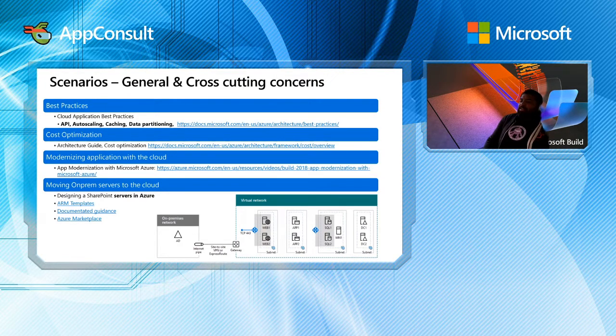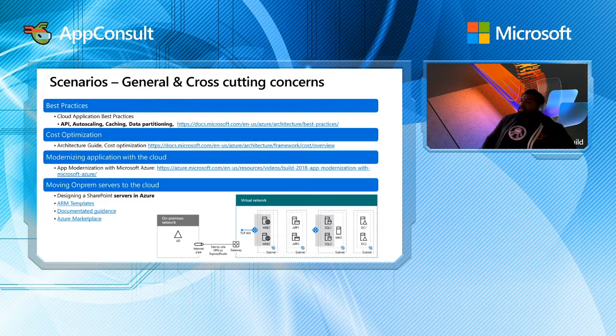Another scenario: we had lots of questions about general and common asks. One was best practices. Of course, our customers are always interested in that. And guess what? For best practices around cloud applications, we could refer them to the Architecture Center, because they already did that work, and there is really good and nice practice there.